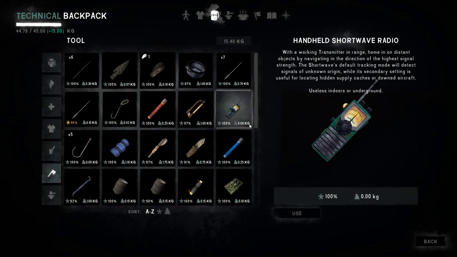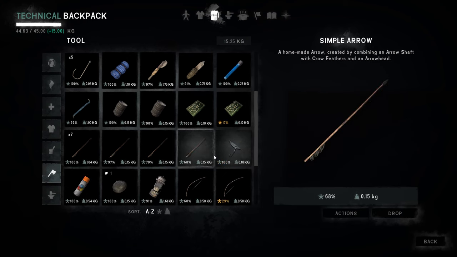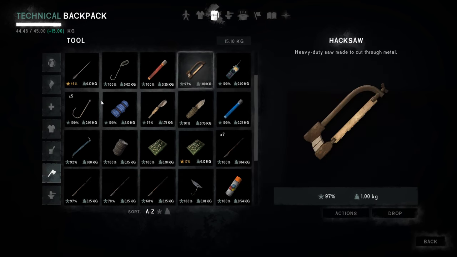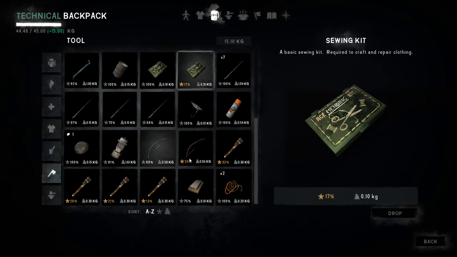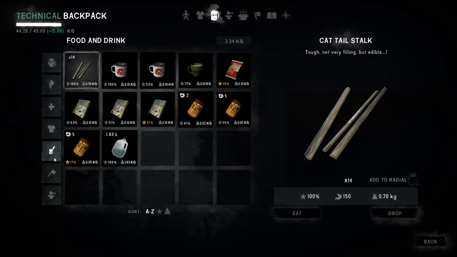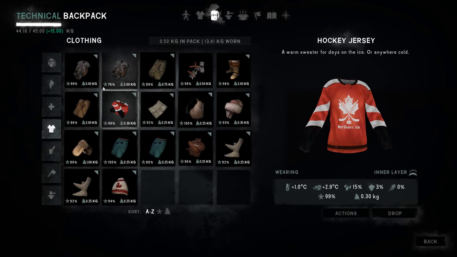It's nice the transmitter doesn't weigh anything. I was actually kind of worried about the weight on that. It's just one more thing to carry, but it's actually nice. It's 0 kilograms. That was very thoughtful of them to do that. I'm going to drop the replacement fuse. I don't think we need to carry it around. And I think we do have a pot, so I'm going to drop this other. Yeah, we got our pot right here. Could probably drop our wires. Otherwise, guys, I think everything else is fine. Could drop those. I don't need to harvest them. We don't need the leather.